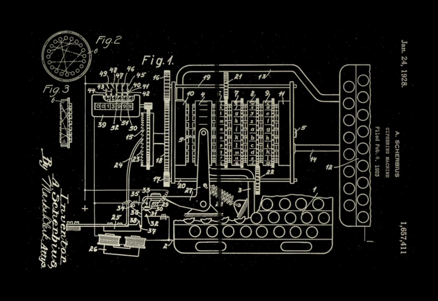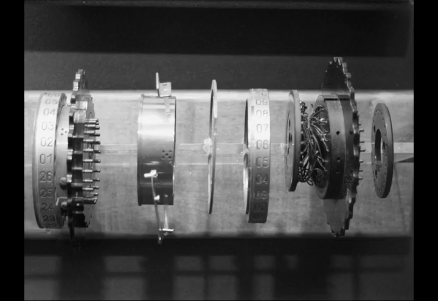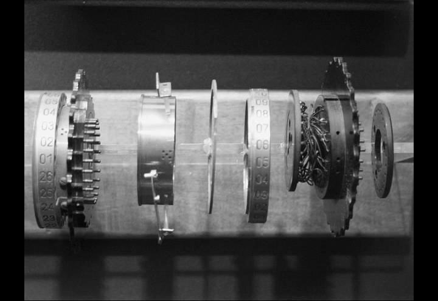During World War II, one of the most important encryption technologies used by the German military was known as the Enigma. It was an electromechanical rotor machine invented by a German engineer at the end of World War I. Each rotor wheel had electrical contacts on either side with a maze of wirings within.